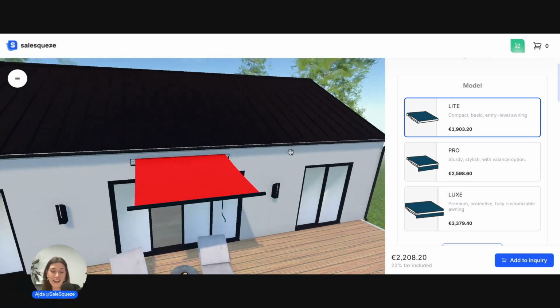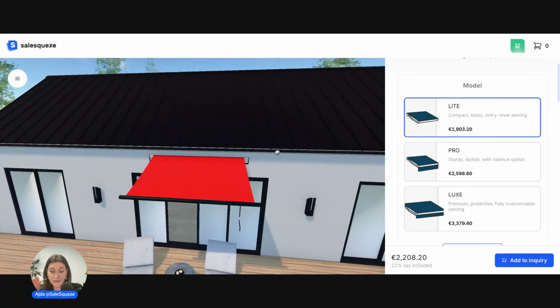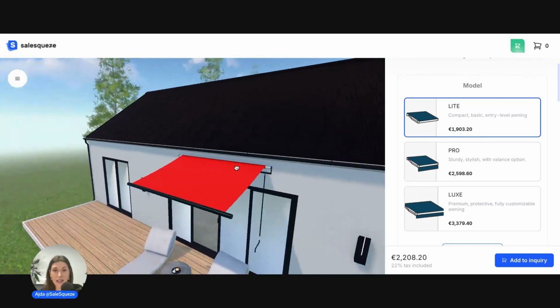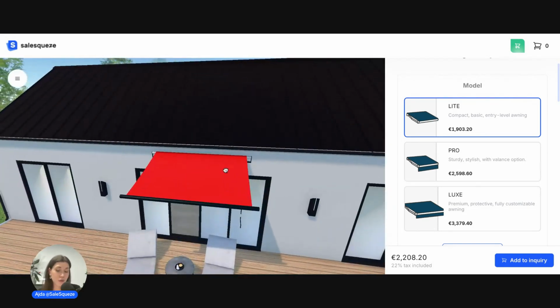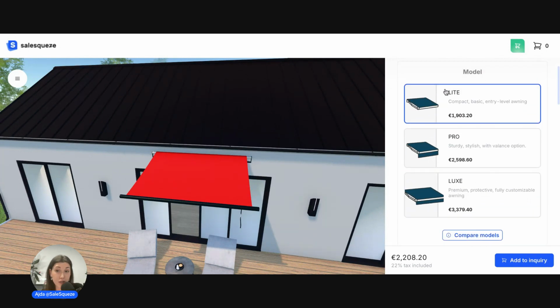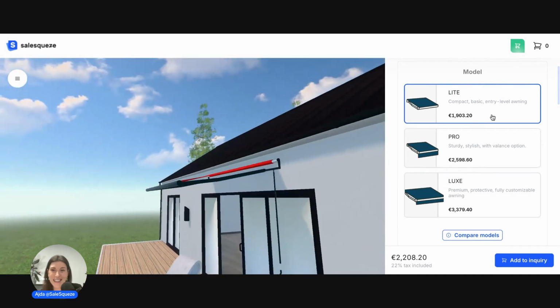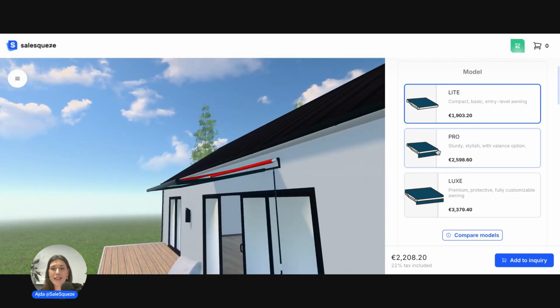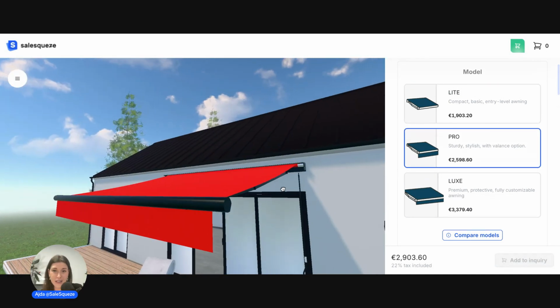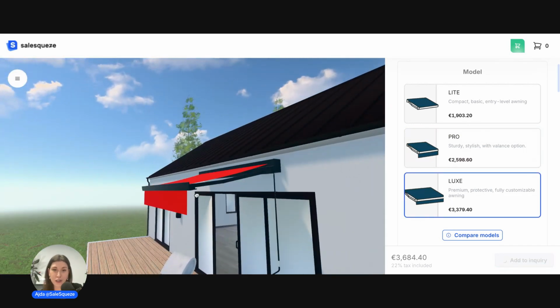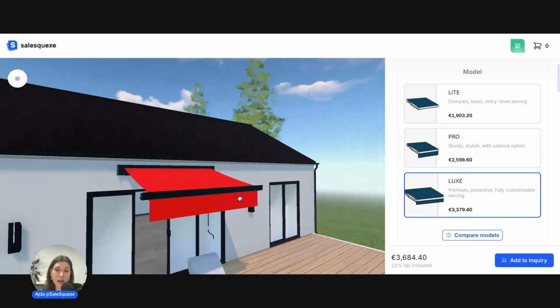Okay, so regarding this Awning pre-made configurator, we are only supporting the wall-mounted Awning. As you can see here, we don't support double-pitched Awning and standalone Awning. And here we are supporting 3 different models. We named the models for this demo Lead, Pro, and Lux. And you can see that when I'm choosing these, the visualization also changes. So those are the models.